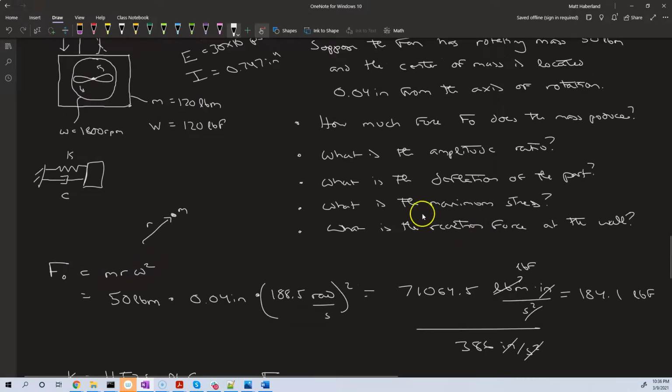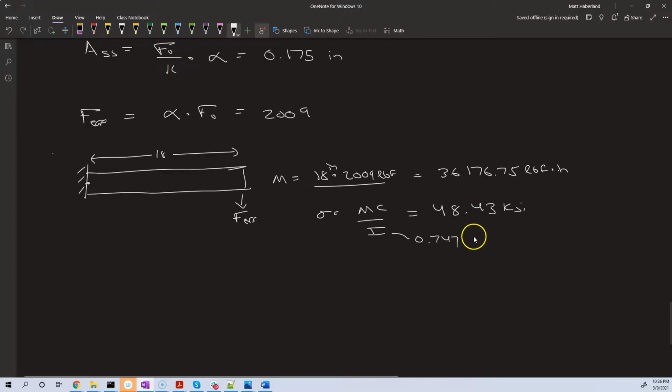So let's see. Oh, one more thing. That's the maximum stress. What's the reaction force at the wall? It's actually not this effective force. It's even more than that. And the reasons, if you do the math, it makes sense. We're used to statics, right? We're used to whatever force we apply out here to be the force that we see here. But when we've got accelerations involved, all bets are off as far as that goes, right? The statics only works when there's no accelerations. But we've got accelerations. So it turns out that the force at the wall is different.